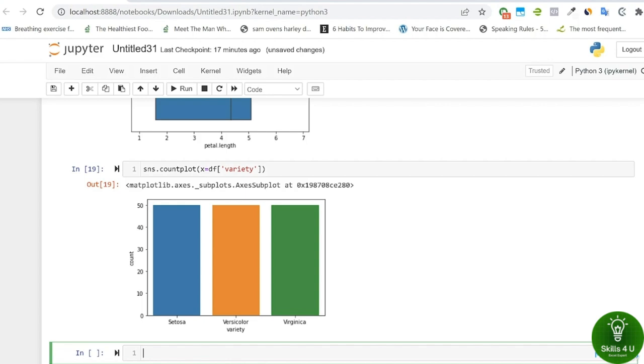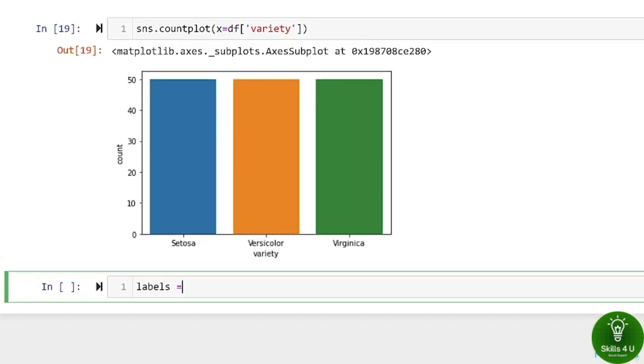Let's start by creating a list of labels. This is not compulsory. However, it is a good practice to have labels with the graph. _labels = [Setosa, Versicolor, Virginica].